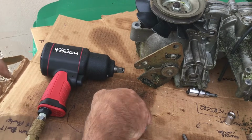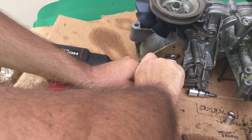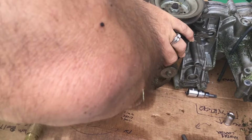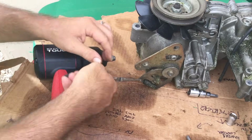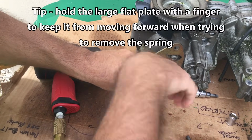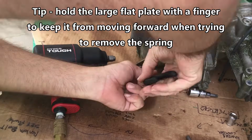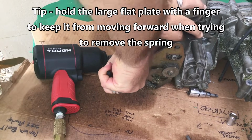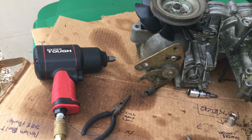All right, so first thing I'm going to do is remove this spring here. Can be a little tricky, but not too crazy. Maybe. There we go. And hopefully you saw that my elbow wasn't in the way. Next I'm going to remove this with the hex key. Pretty simple. Again, much easier with the socket wrench.